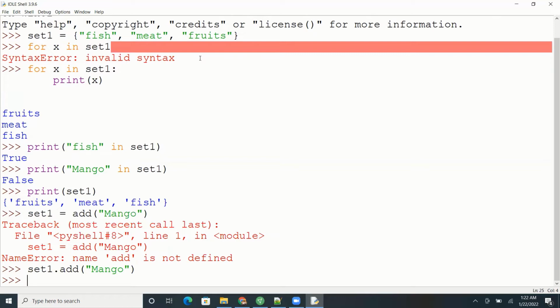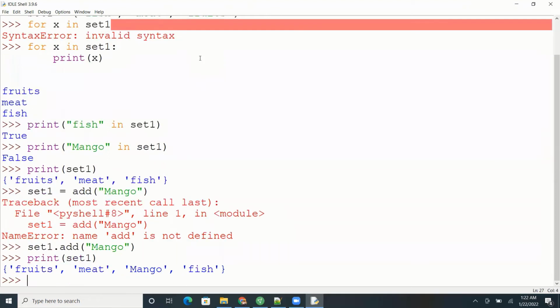Now I can print and see set1. You see, mango has been added inside the set, and since this is not ordered, it can get added anywhere in the set, and we can see it has been added in the middle of the set elements. So this is how we can add using the add keyword.